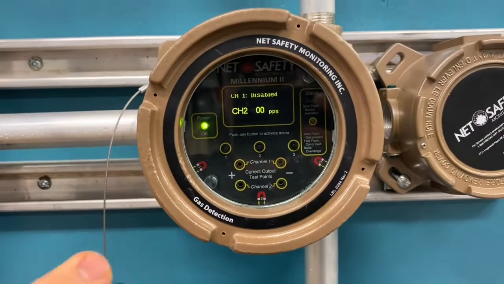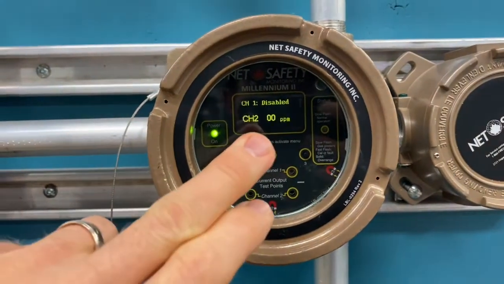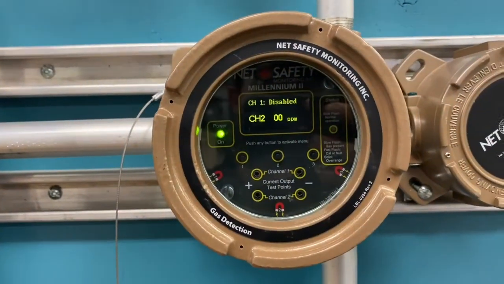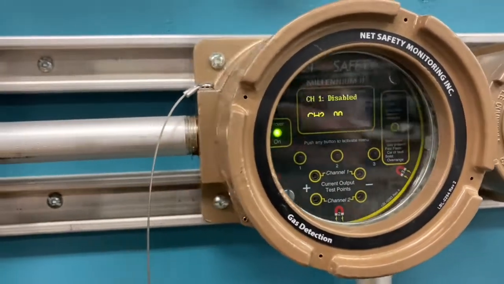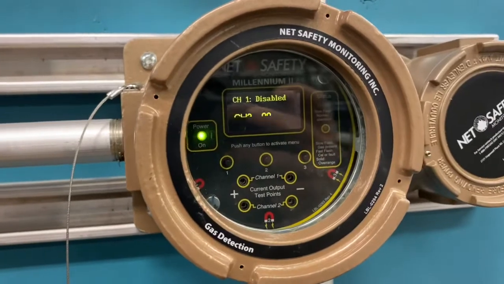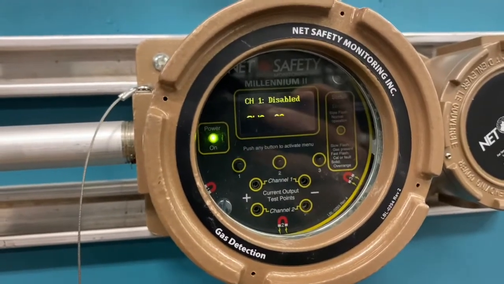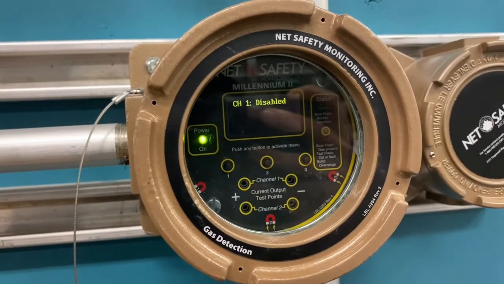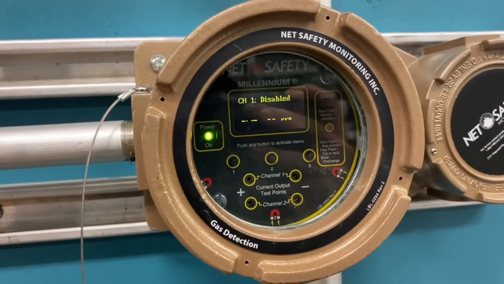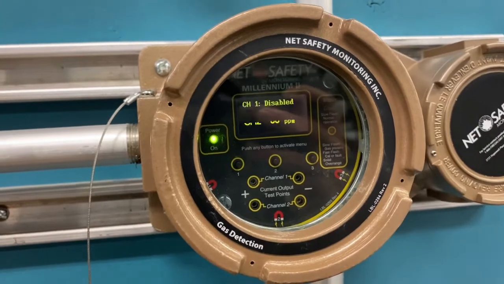Right now I have the unit powered on. I've got the sensor wired up and you can see it's reading zero PPM here. The other sensor is disabled right now, so we're not using it. We've got instrument air flowing across the sensor right now and it's set to the correct flow rate. Everything looks good. Now we're going to check to see what it's reading when we introduce 10 PPM H2S.